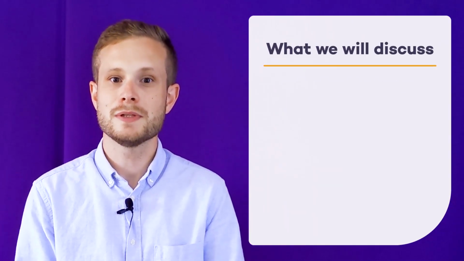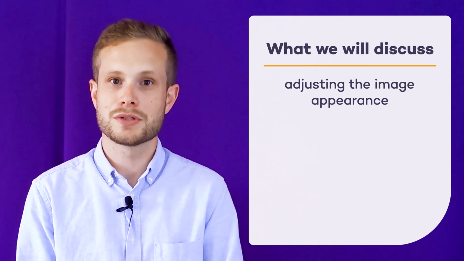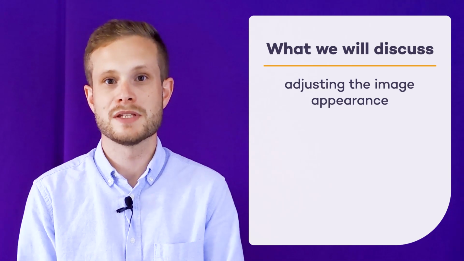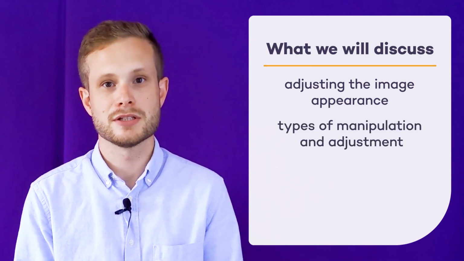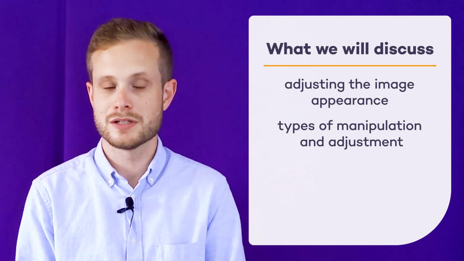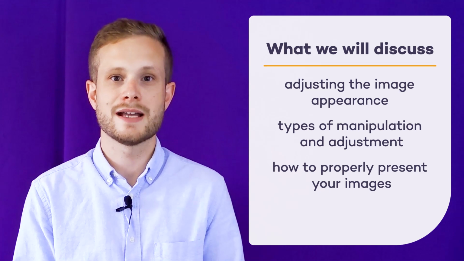If you've been following all of our courses so far, you'll have learned all the steps required for preparation of Western blots and appropriate detection of the signals. In this course, we'll discuss how to properly adjust the appearance of your image so that you can conserve your data, accurately quantify your signals, and meet journal requirements for publication. We will address the different types of image manipulations and adjustments, which are acceptable and which are not, and we'll also discuss how to properly present your images to best reflect the outcomes of your experiments. Later, Jessica will provide some best practices for this step.